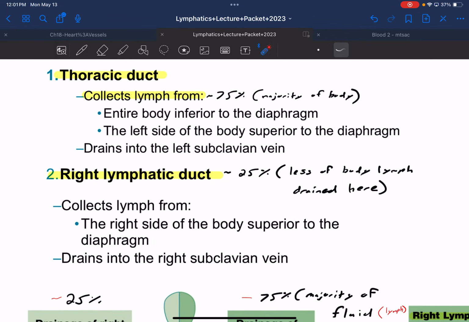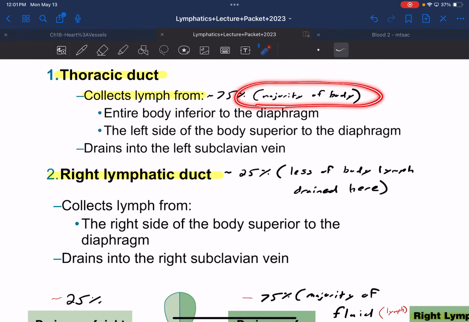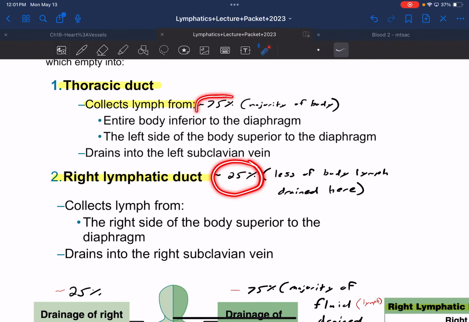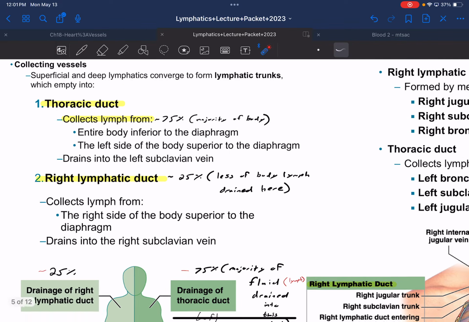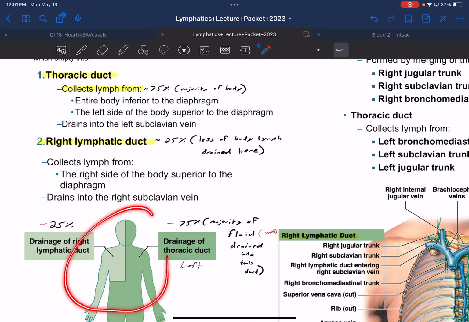But before we go back, make sure to remember the majority of the body's lymph returns to the thoracic duct. The right lymphatic duct gets less of the body's lymph. I don't know another way of expressing it. The other one, the one that gets less. And I add this again as estimates just to make sure that you understand why. And I love this picture down here because I just kind of broke a human being into quarters there.